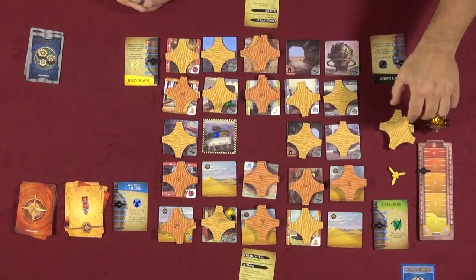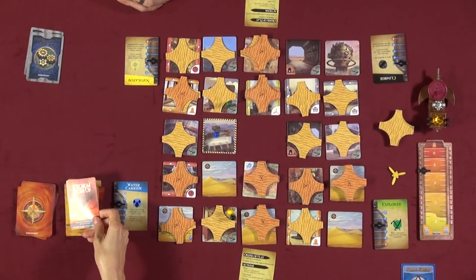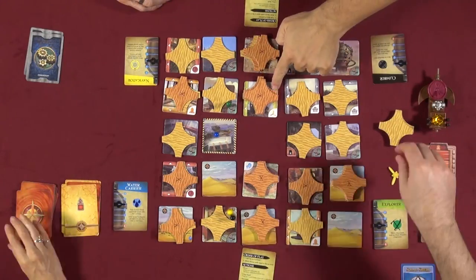Uh-oh. Okay. So we could still die. Five cards, yes. Oh, God, five cards. We're so close. Storm picks up. Well, that's good. That is good, actually. As crazy as it sounds, that's good. Up one. Ugh.